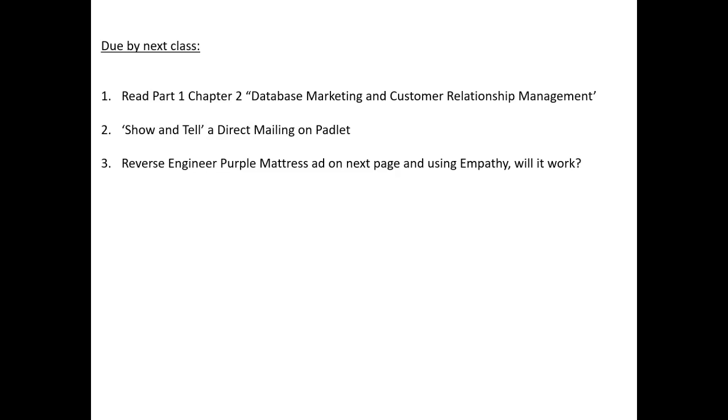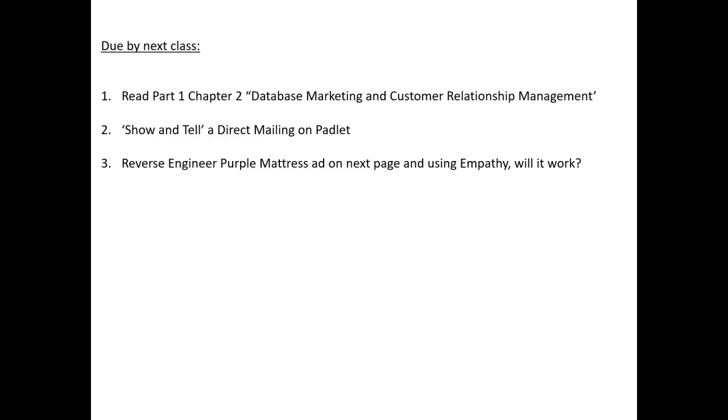You can do it with text. I'm not sure Padlet allows videos. I should know that, but I don't. But just take pictures of the pieces. I don't know if you can only do one picture on Padlet, and again, I should know that. I apologize, guys. But if it's only one picture for each posting, just take the best picture that shows off the piece that you've chosen. So if it's a 5-piece direct mail thing, take all the pieces out and take a picture of the whole thing, at least of one side of it. Okay.